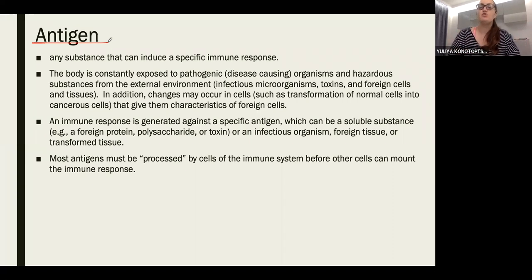Now, I'm going to give you 2 definitions for antigen. One of them is for this year, for the anatomy department. This is what they want you to say. One of them is for next year, for immunology. When you're in 3rd year, you're going to have immunology as a subject, and you will also talk about antigen there. The reason I need to give you 2 definitions is that the one that anatomy tells you is wrong. When you say it to the immunology professor, they laugh in your face and say, who taught you this? Because this is absolutely wrong.